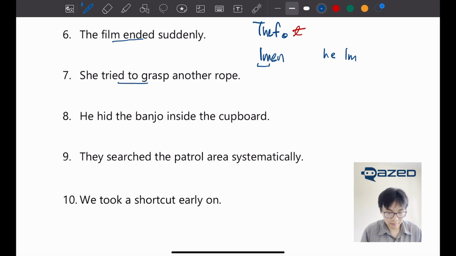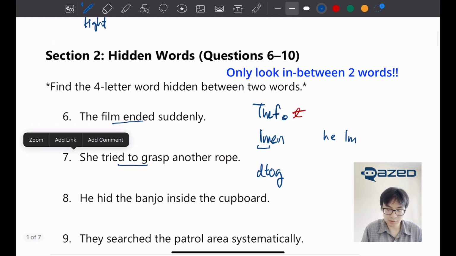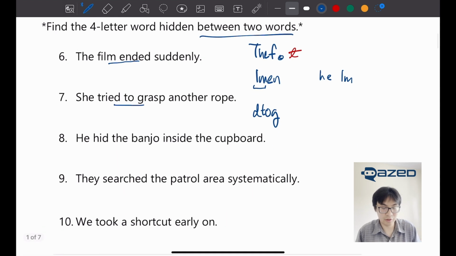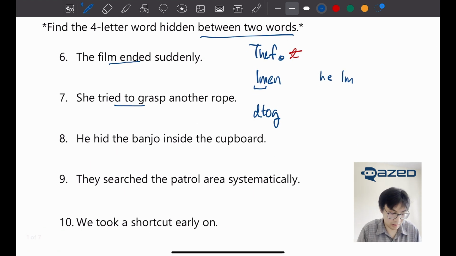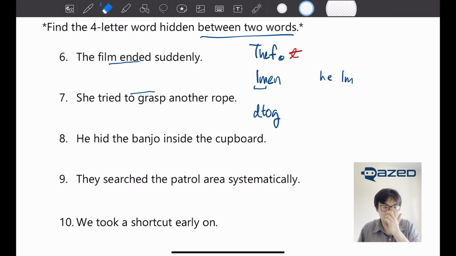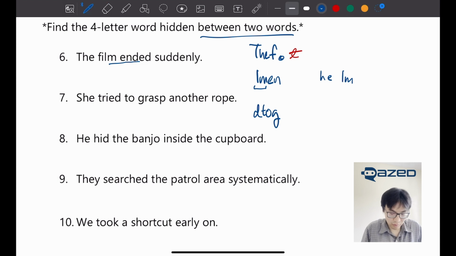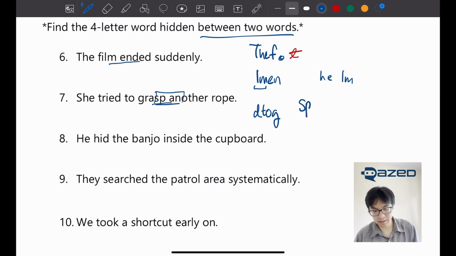This one here, you would think, oh, I need to look at this one. Like "tiogi", "the tog". But remember, it has to be between two words. So in this situation where you can't create a word, you can just leave that alone. So we can start from "togre" or "gra". That one sounds maybe. So you can highlight it or write it out, star it. Okay, "ogra", and then we go to "aspa" maybe, and then we see the word "span". So we got the answer here.